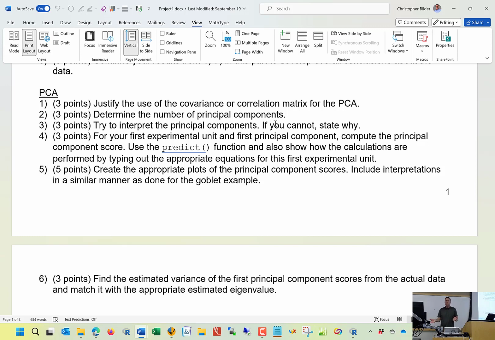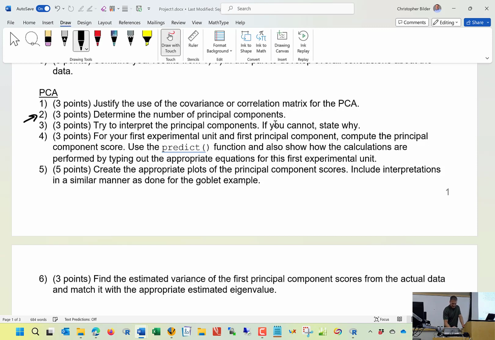So, make a judgment. We talked about how to do that. It should be really straightforward. I think at least of all the data sets that I've seen so far, you're going to be using the correlation matrix. So don't use that as a way to answer the question. Well, Chris said in class that all the data sets he's seen so far, you're going to be using the correlation matrix. No, actually formally state why, based upon what we've talked about.